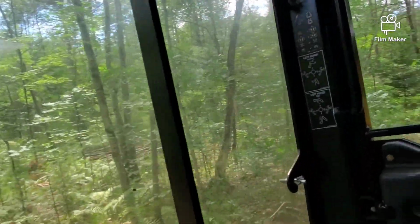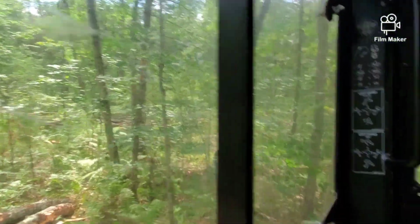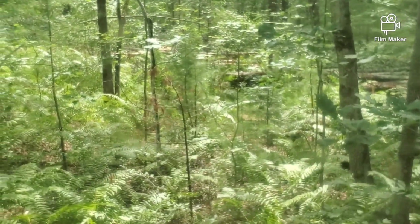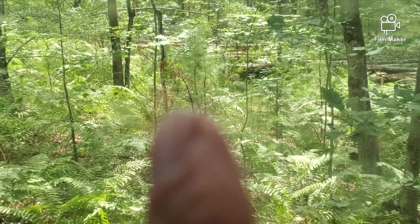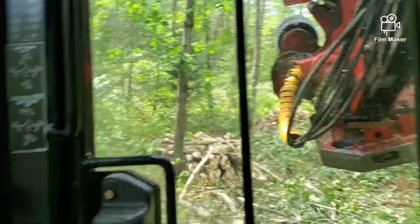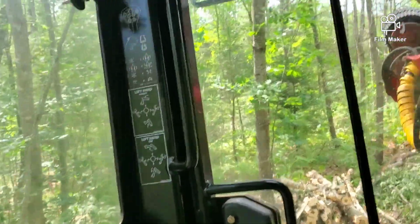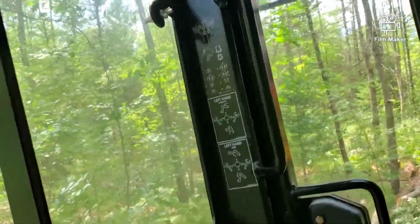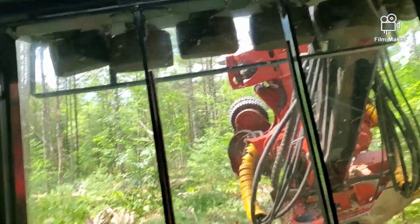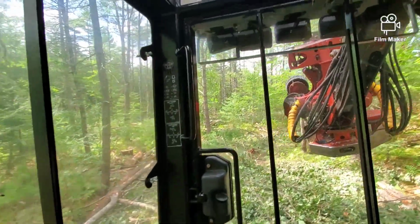So to see all the regeneration coming up, and to open this up, I think this is going to do it. See, there's one right there. There's a little pine tree that died out. Don't want that. Anyways, that's part of what we were doing in here, cutting the crappier hardwood and pine out. This wasn't real thick with bigger pine. And let the pine regeneration take off and take over. That's what we're trying to do.